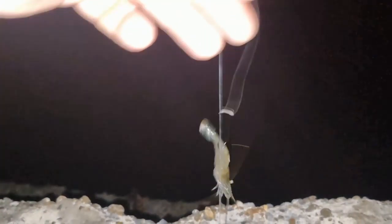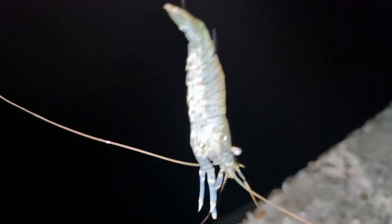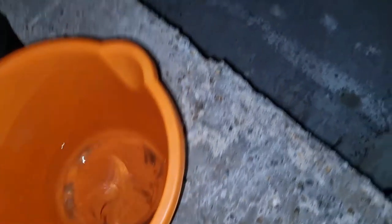This rig is just a two flapper with size two hooks. I've got half a lug on the top hook. And down here I've taken one of our rather large scavenged prawns and just hooked him through the tail. I'm not going to be able to cast very hard, otherwise I'll just rip the prawn off. But I'm going to lob that out there and see if he can catch anything for me.